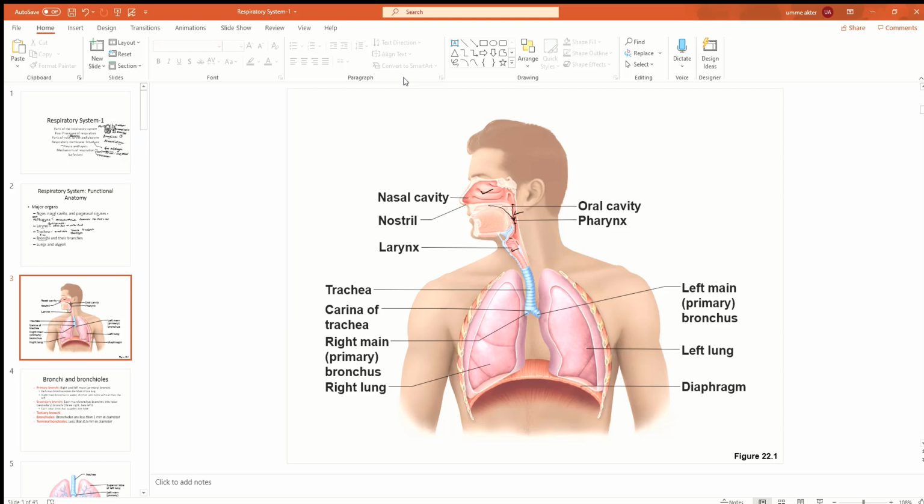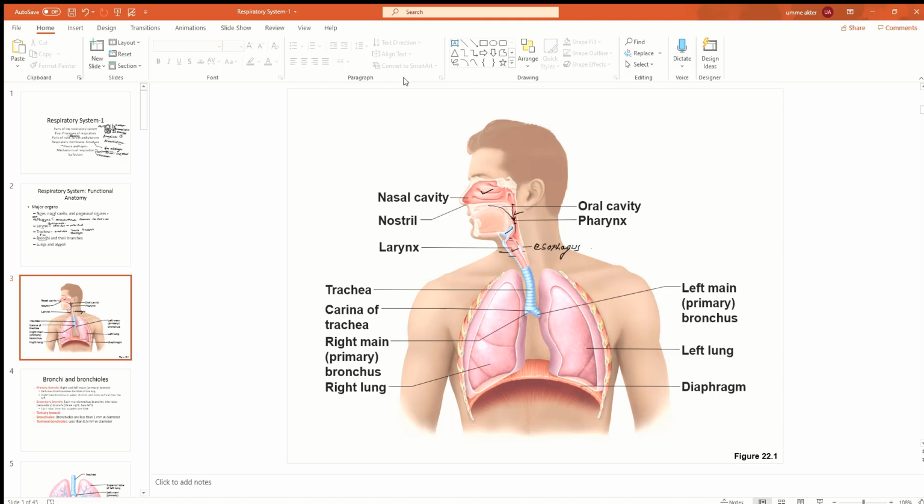You see here in the back you have the esophagus, and in the front you have the larynx. So here the food and air get separated. The passage for the air is the larynx, only for air, and only for food is the esophagus. Okay, so this is the epiglottis.